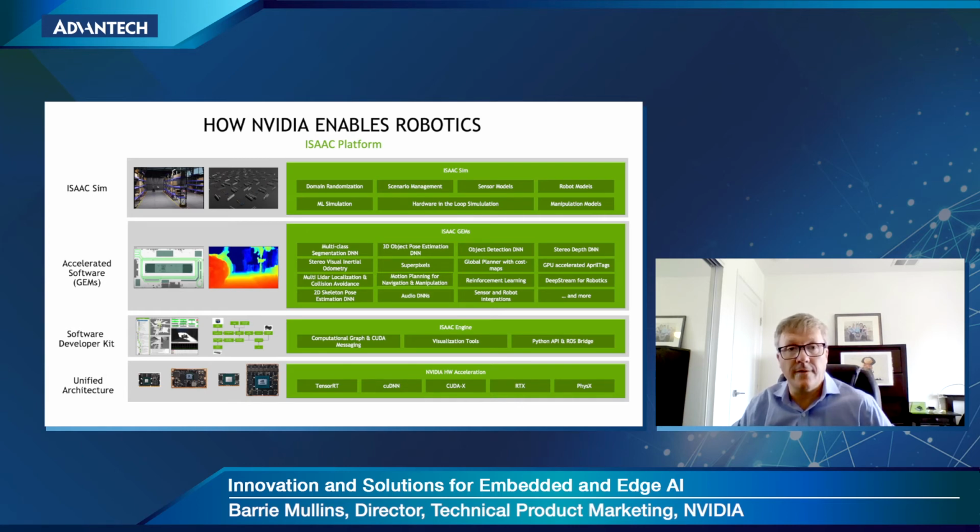We can do all of that with Isaac Sim, and then we can do hardware in the loop to test that the hardware behaves and takes the appropriate actions that we expect, and then you can deploy that hardware to the field. So it's a great platform on which to build robots, and it gives you all of the pieces that layer on top of that Jetpack software stack for inference and deployment of edge AI systems.